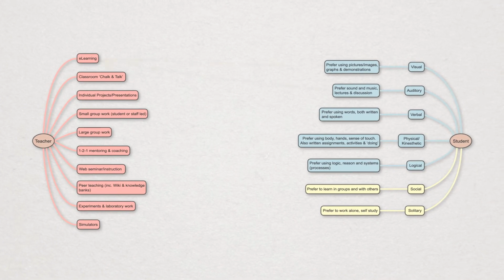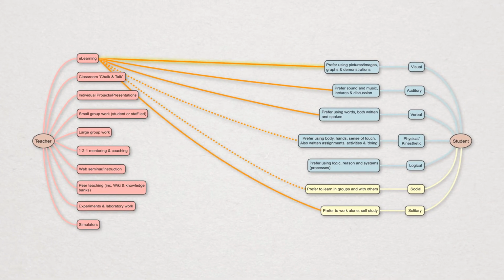Inspection of a teaching method allows us to give some examples. For instance, e-learning can target visual learners with images, pictures and animations, auditory and verbal learners with audio pieces and visual typography, and kinesthetic learners with accompanying workbooks and assignments. This type of teaching method can be carried out in an individual or in a group setting. And this is just one teaching method when well considered and well executed.